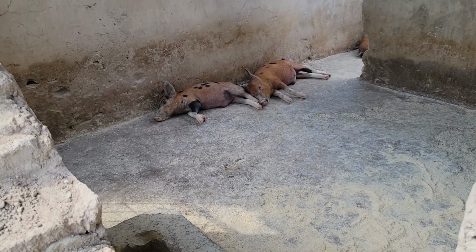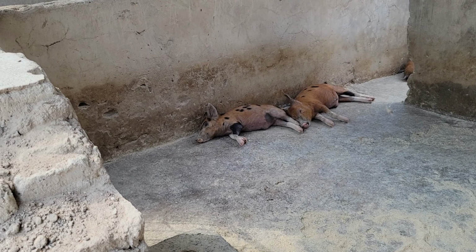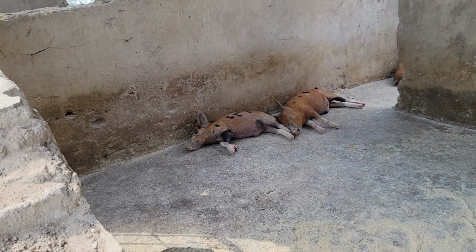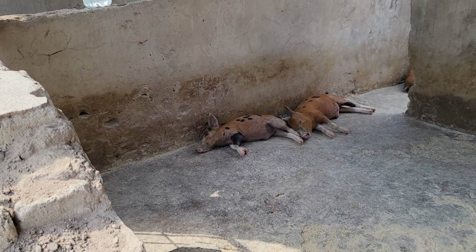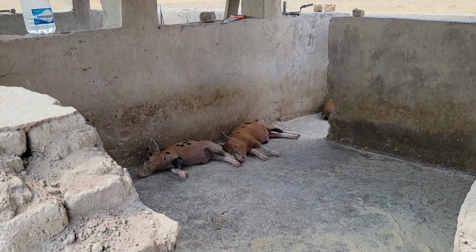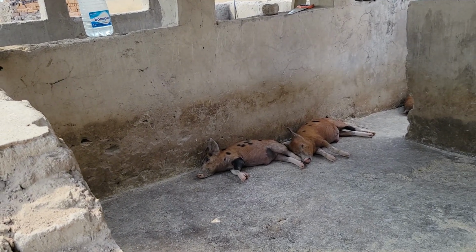Like right now, things have gone up. The last thing you want is to not be able to make sure that the pigs end up becoming very skinny, or you can't feed them because you don't have the money to do it. So this is where we are at. We are now in the process of revamping and redoing. These are really more of the Duroc and the black spotted pigs. So that's how we have got this kind of a thing.